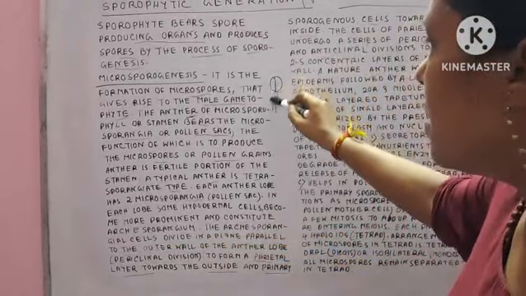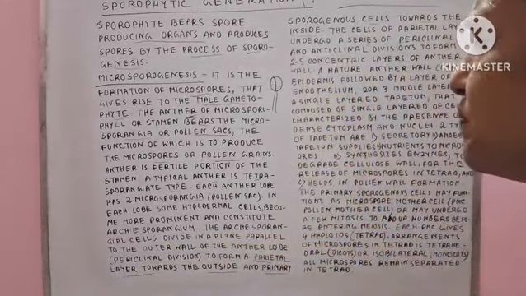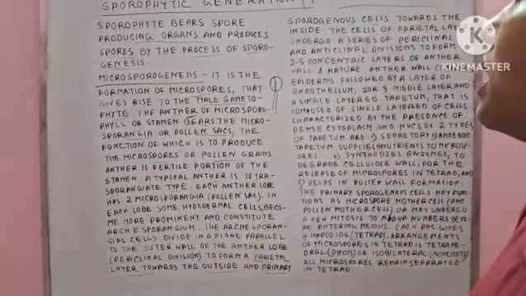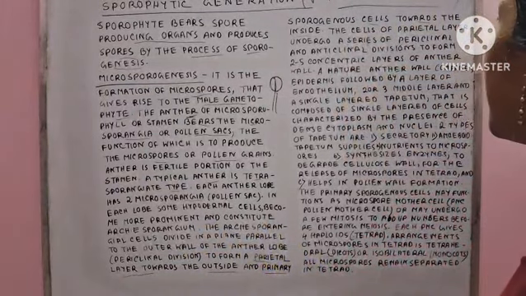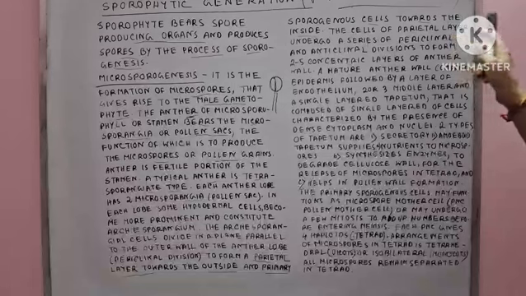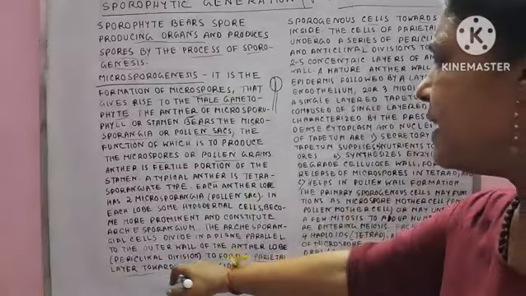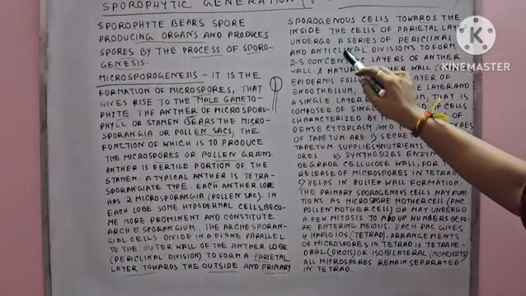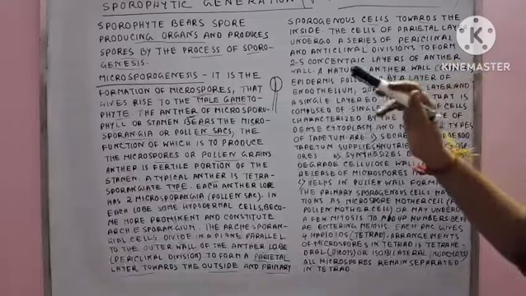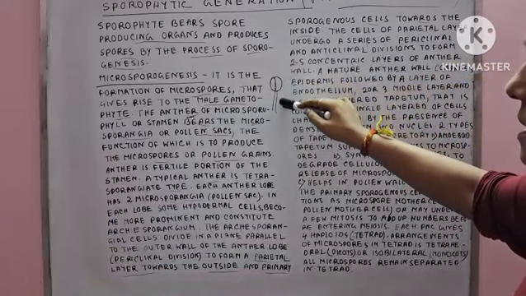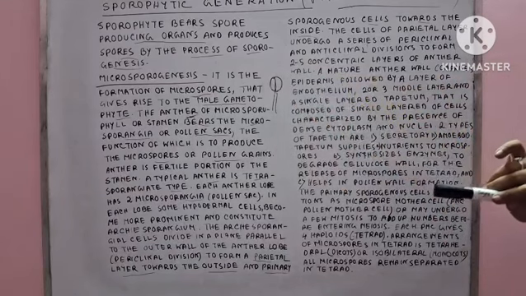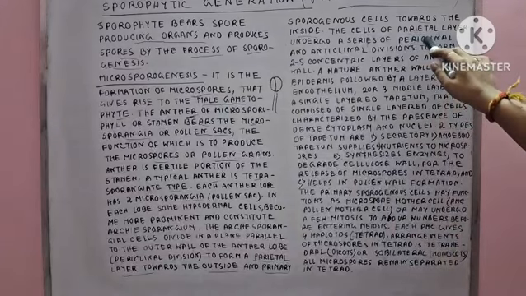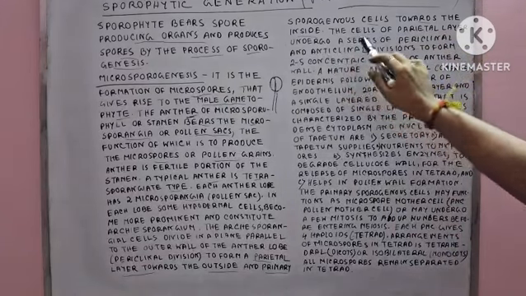Its division is seen in a plane parallel to the outer wall of the anther lobe. This is the lobe, okay? So this division is known as the periclinal division. And what happens to the cells of the parietal layer? They undergo a series of periclinal and anticlinal divisions. Two types of divisions are seen: the horizontal division and the vertical division, named the periclinal division and the anticlinal division.